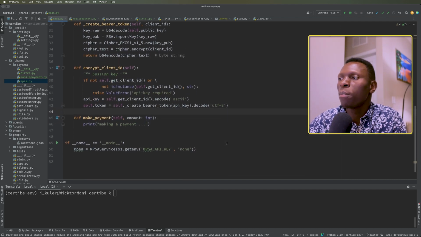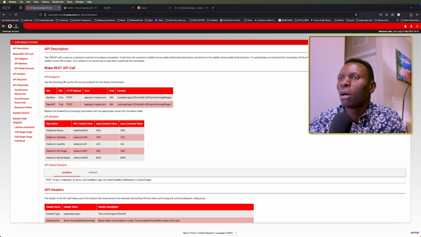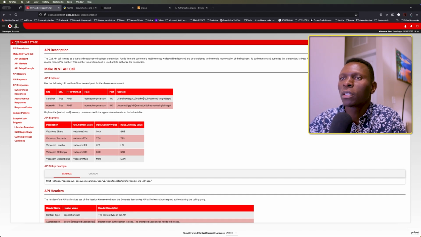But before we make a payment, let's look at what M-Pesa recommends before making a payment. Okay, as you can see right here, it says customer to business. So a customer to business means that a customer has to buy an item or a service.